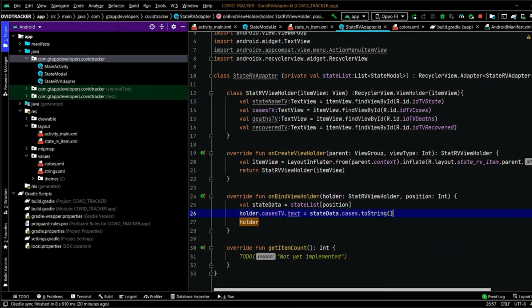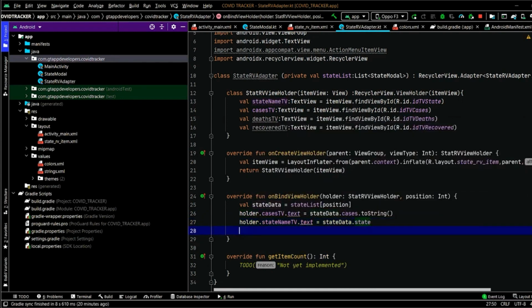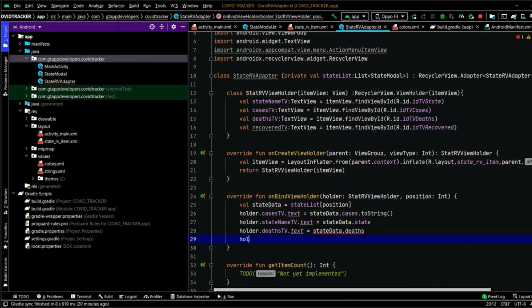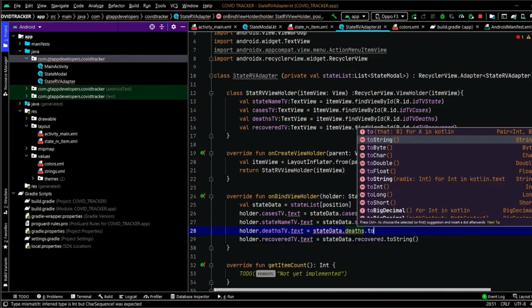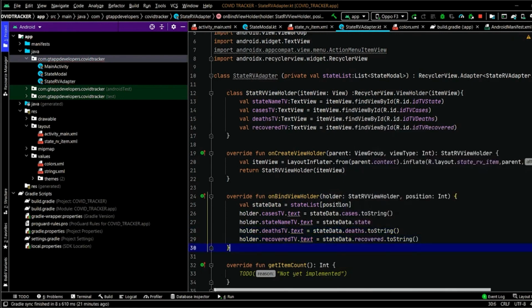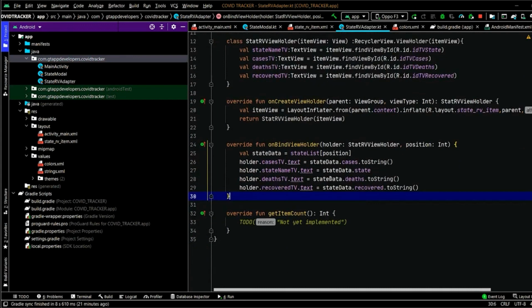As cases, recovered, and deaths are integers, we have to write dot toString. Now we have set data to our text views from our list.